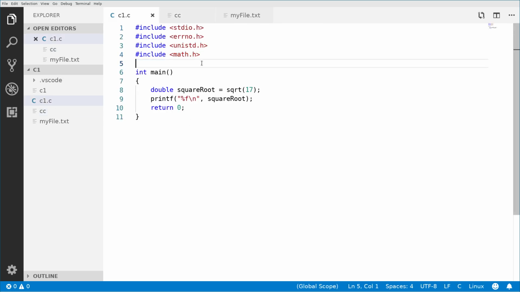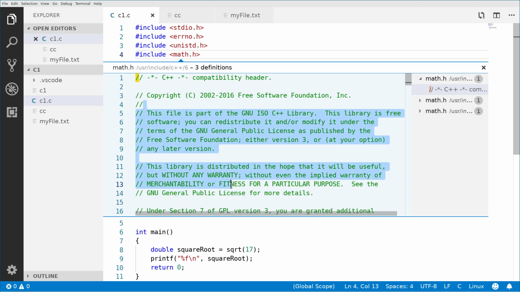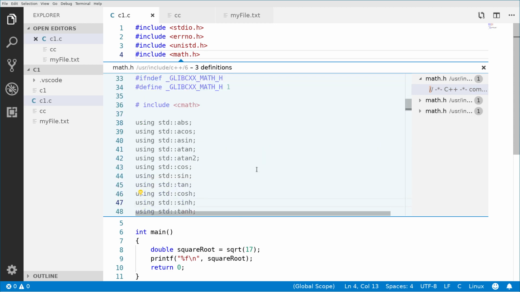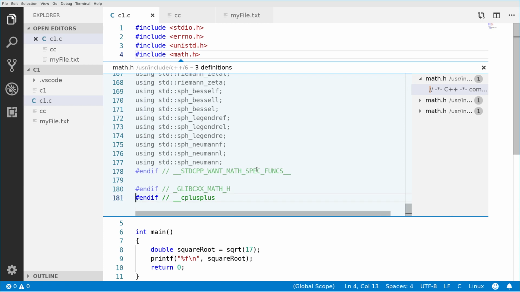To open and know what these files contain in VS Code, it's very easy to do. We just hold down the Control key, and then we press on the file name. As you can see, a file has opened right here, which has a license, the GNU license, and lots of code that enables us to know which features this library contains.